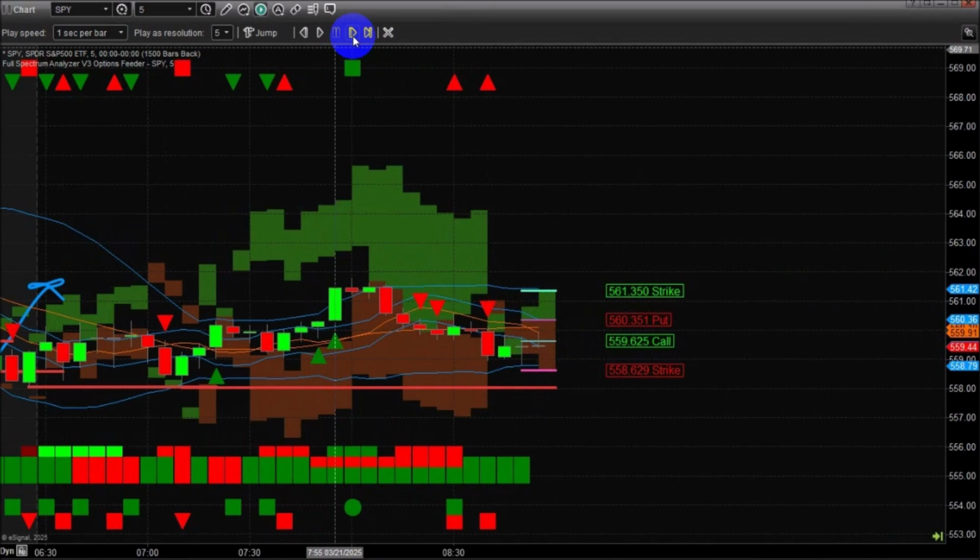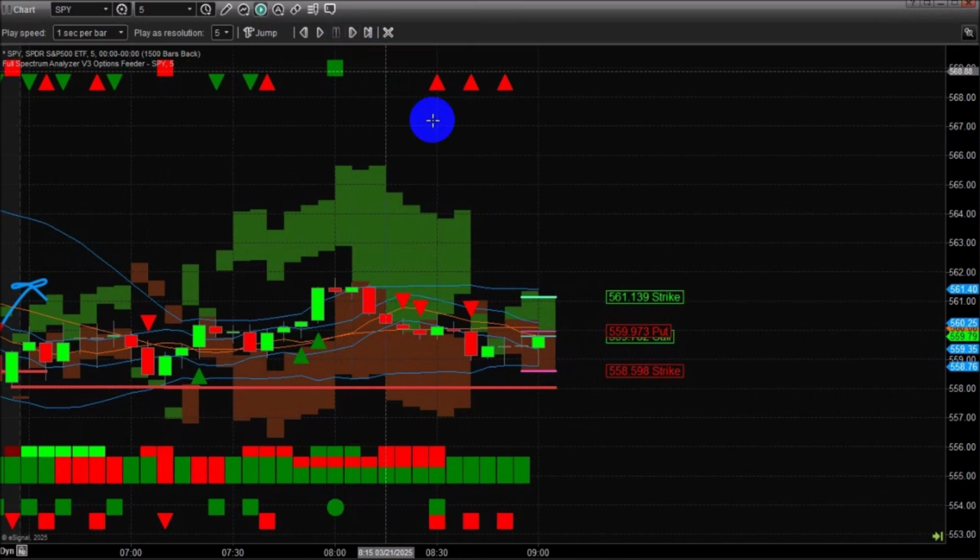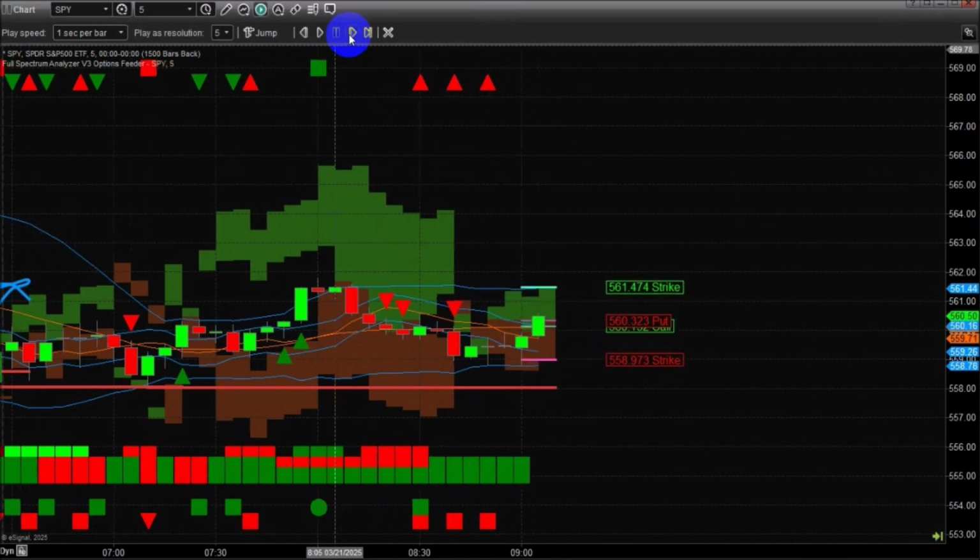We're at 8:30 in the morning. We're still below the put option level, below the call option level. This is essentially bearish put option time. We are moving back into the middle area, so this is more neutral. And we are getting that rolling bullish trigger here. So we're now above the call option and above the put option level. This is now bullish, roll to bullish.